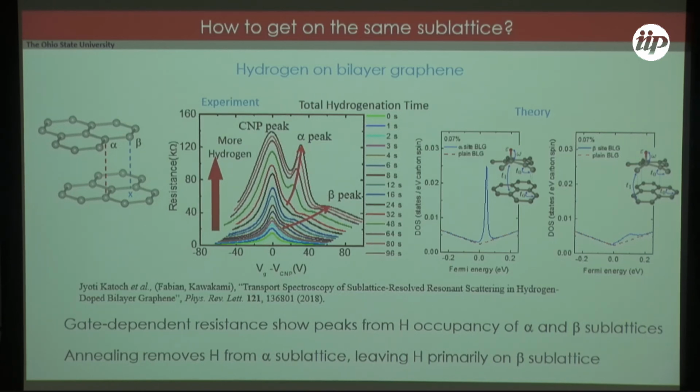First of all, that was really surprising to us, because we have done all these kinds of studies on monolayer graphene. But the problem with monolayer graphene, I guess by symmetry or some reason, is that you end up having the peak at 0, so it just coincides with the charge neutrality point, and you don't really see it. But in bilayer graphene, they exist as separate peaks. With this kind of method, we can actually do annealing studies, and we found that at certain temperatures the hydrogen starts disappearing from the alpha peak, and you have primarily just the beta sublattice occupied.